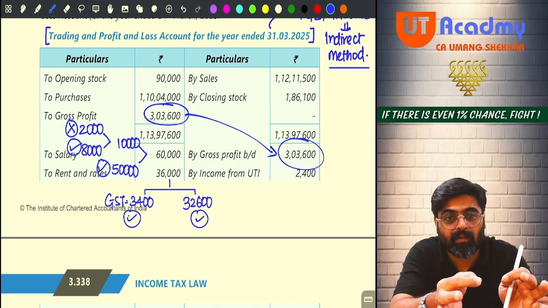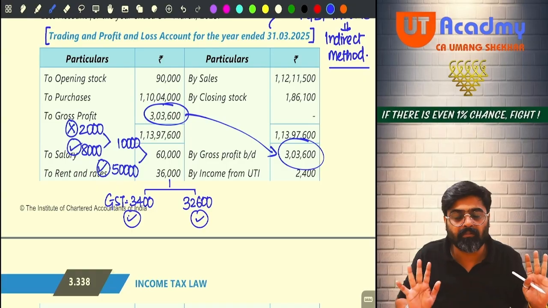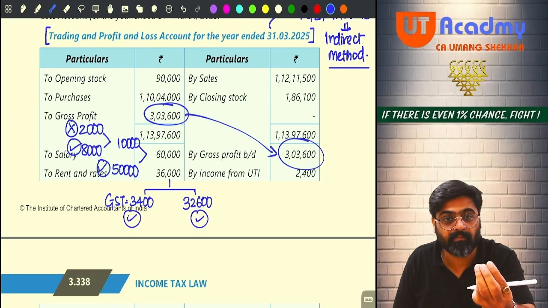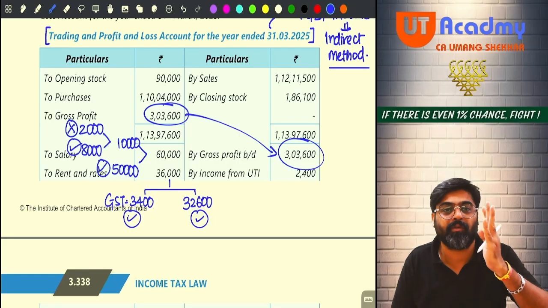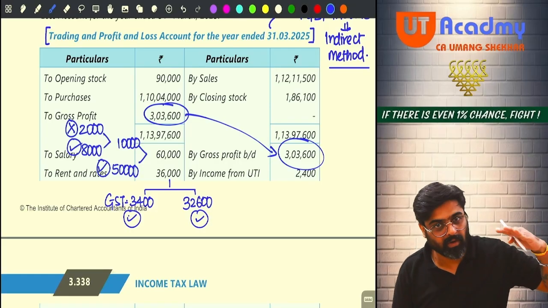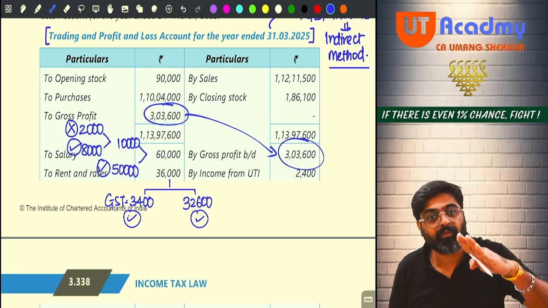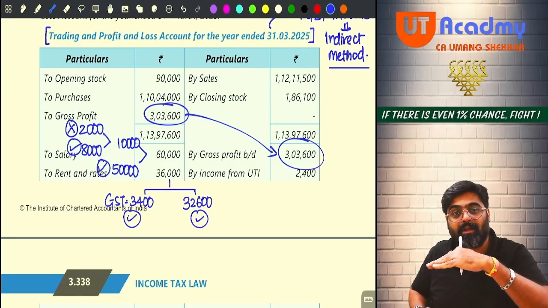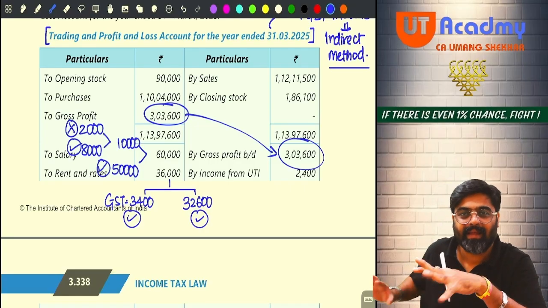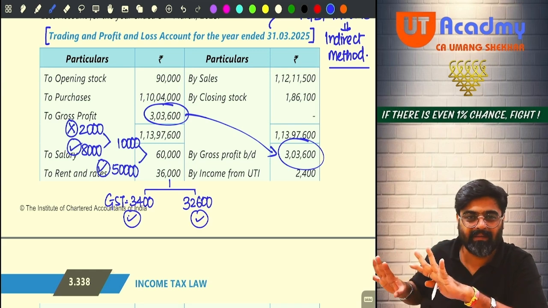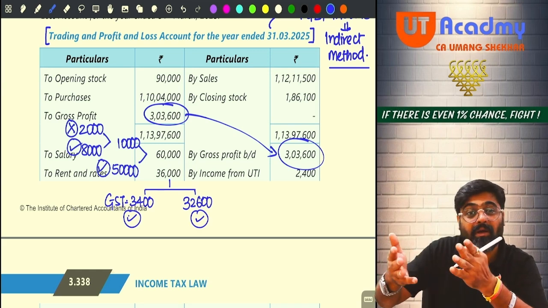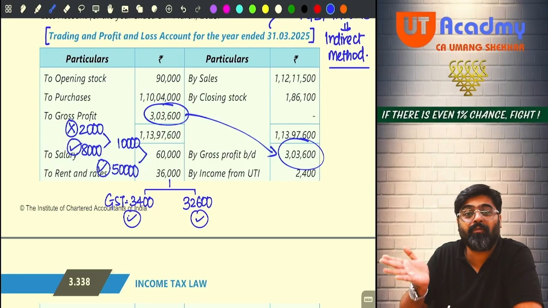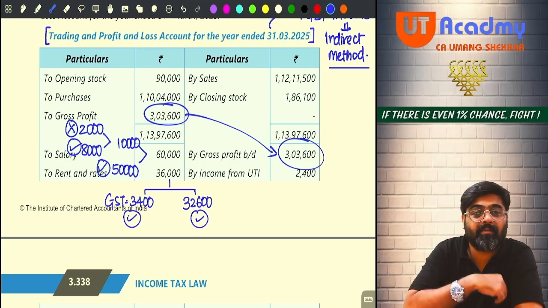Whatever is written in the trading account are direct incomes and direct expenses of the business. Your business will give you the first income in the form of gross profit. So whenever you earn gross profit, that gross profit is the first and the direct profit of your business, which will then enter into the P&L. And then it will become dirty. This is not purest. Now that gross profit will be converted into net profit.